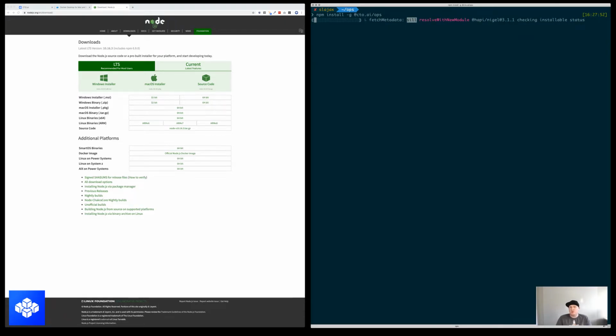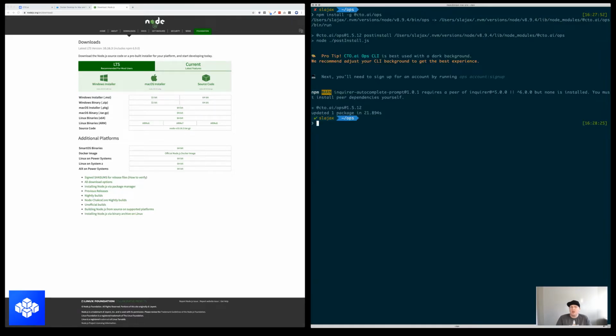This code is completely open source. It's available on our GitHub if you want to look at how the code works, and it's written in TypeScript, compiled to JavaScript. Feel free to contribute to it or submit a merge request if you'd like. You can see here there's a little note about using dark terminal experiences. We don't currently have a theme for a light terminal experience, so we recommend a dark one because the CLI is pretty interactive and uses a lot of different colors. I recommend the Solarized theme. That's my favorite, and it's what I have here.